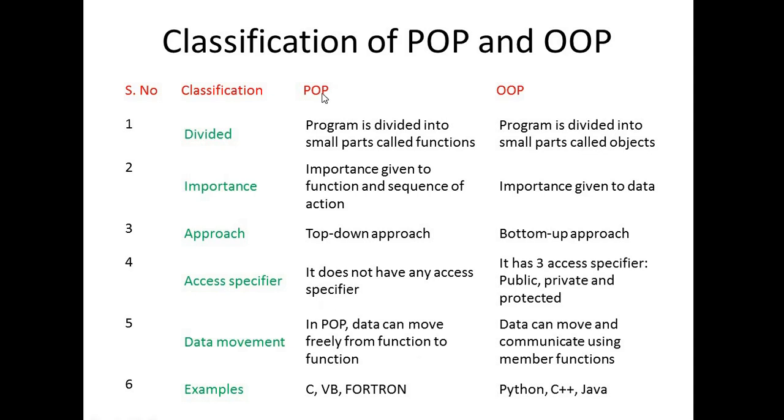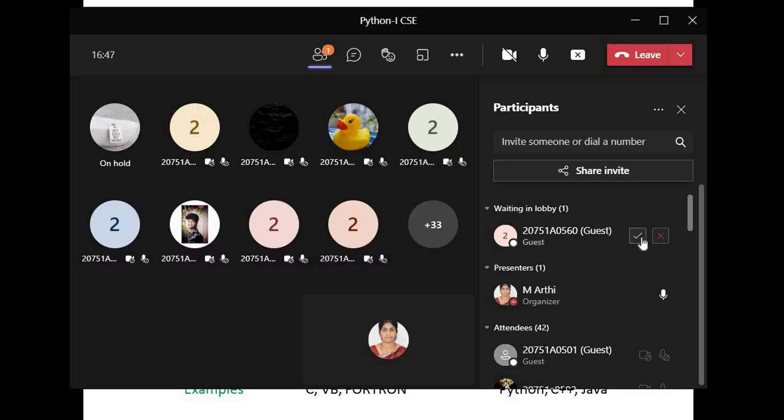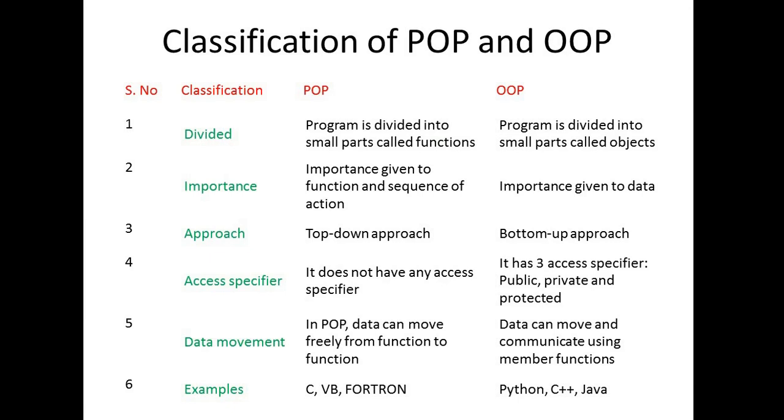See, if it is procedure oriented programming, it has some structure. In C language, I hope you would have studied the structure of the C programming language, right? Your C programming language follows a certain structure. It starts with the documentation section, link section, and then main function, variable declaration. Like this, you will be having a certain structure. So all your programs should begin with the link section. Am I right? The link section comprises your header files. So obviously all C programs will have the header file.